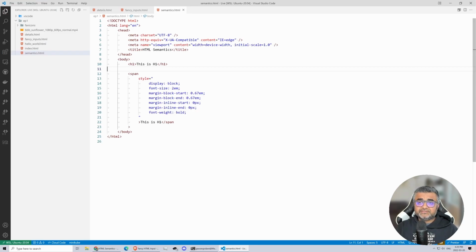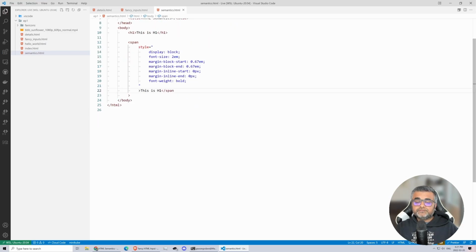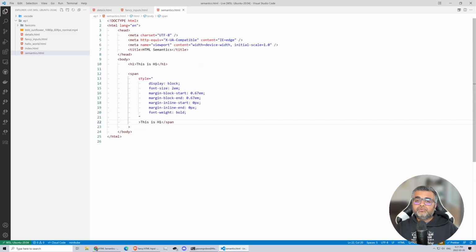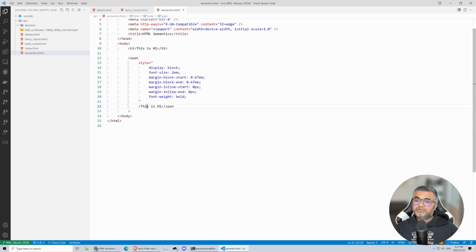So in search engine optimization, the engines look at your HTML code and then they differentiate, hey, this code has different headings, this code has articles related to this particular topic, this code has this navigation bar, whatever, right? And they rank your page accordingly. So it's really good for that as well. So in this section, I wanted to just go through some semantic HTML tags, right? And in most of the tags, you'll see that they don't help with the way the page renders, but more or less they just give meaning to the tags. So let's start with that.